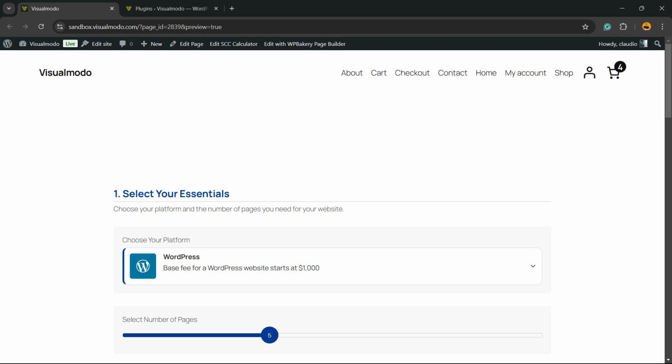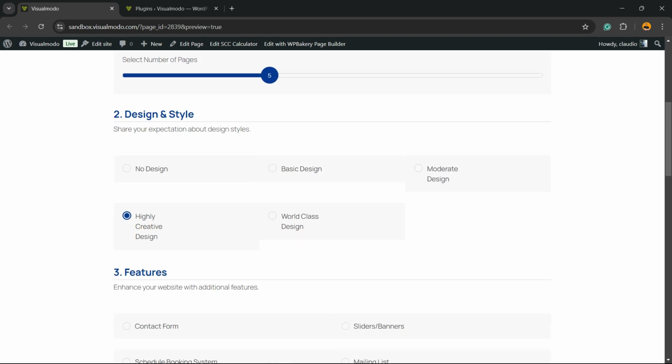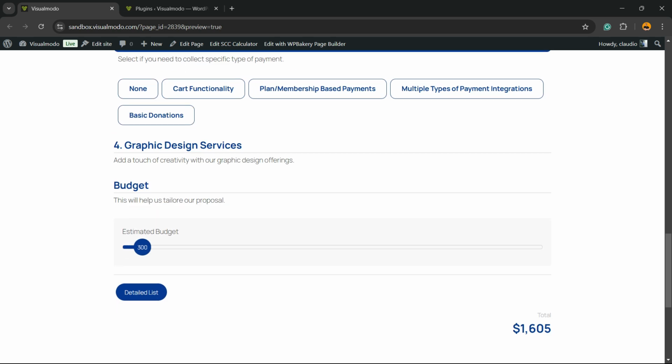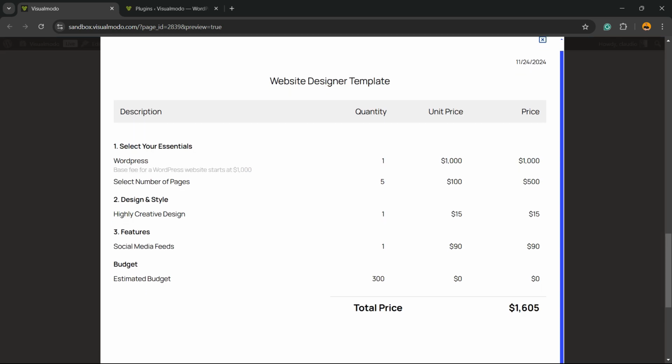In today's video you're going to learn how to add a website design cost calculator just like this one into your WordPress website for free, so you can give a quote of how much a website would cost if they made it with you, if you are a designer who provides website creation services. You can calculate and see the list right here, and of course you can integrate with your email and collect leads.